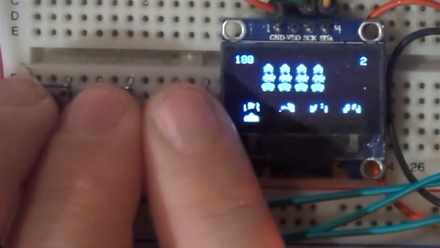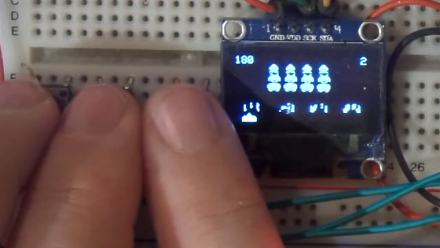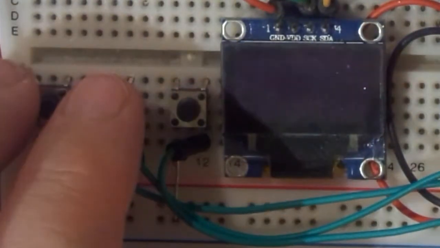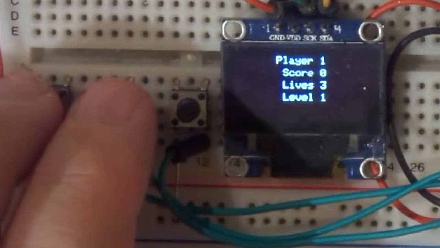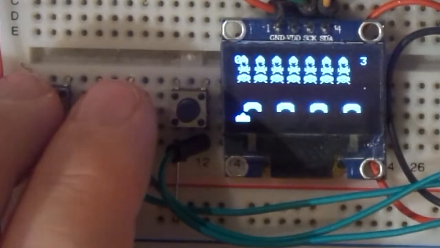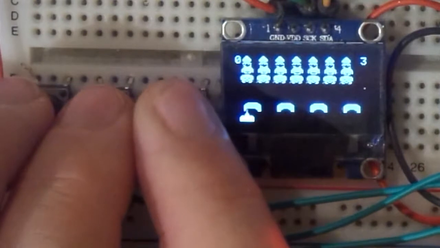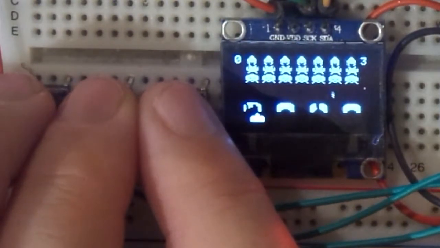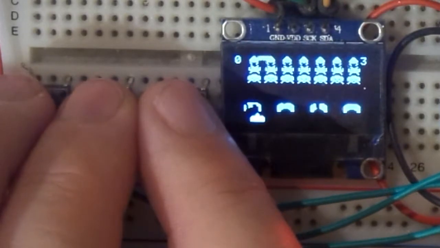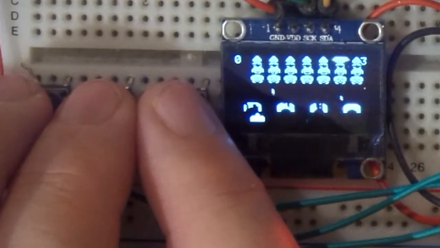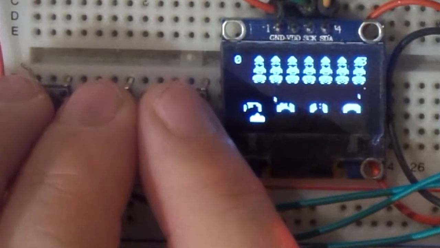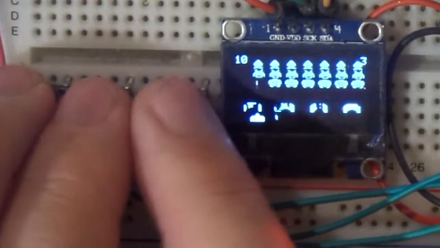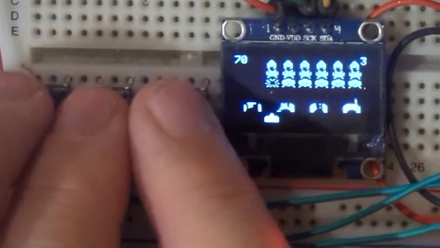Particularly the destruction of the bases is relatively complex. I'll just reset the Arduino so we can see them again. The bases are destroyed on a pixel by pixel basis, so we can destroy it like that. But they're stored in bytes, so you have to manipulate 2 bytes together in a horizontal row, and it's quite tricky. The code's there if you want to have a look at it, but basically you can shoot through and destroy if you want to.